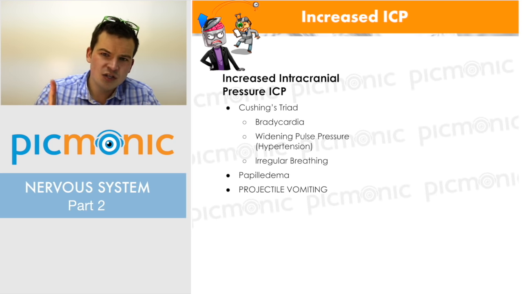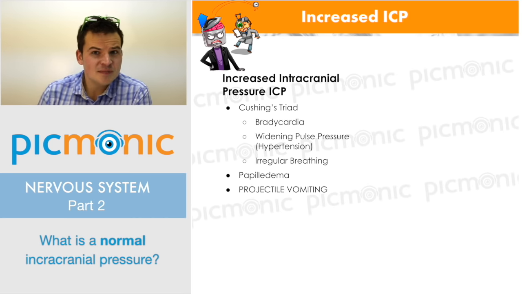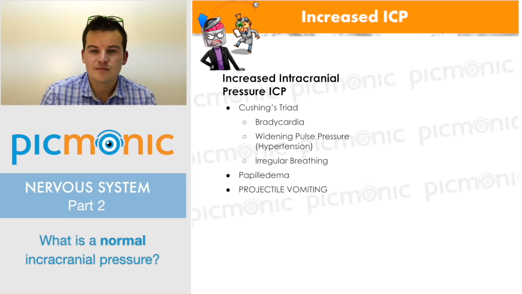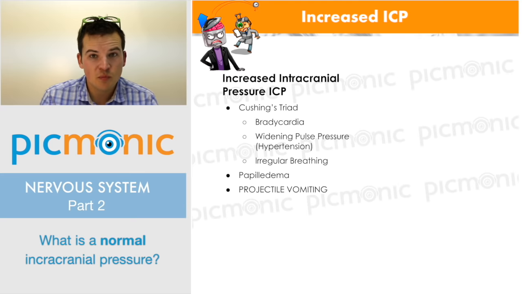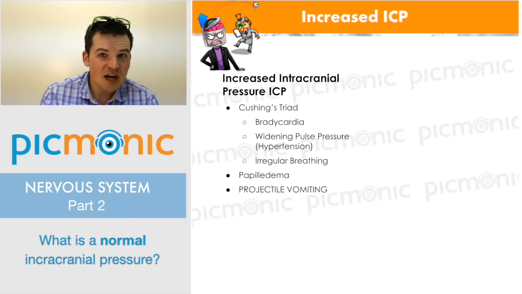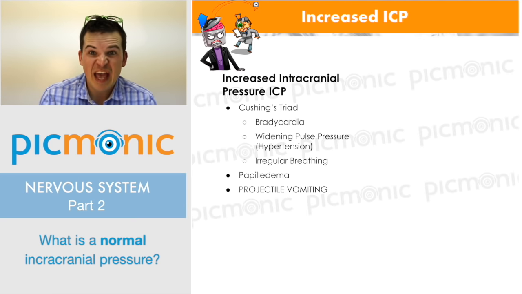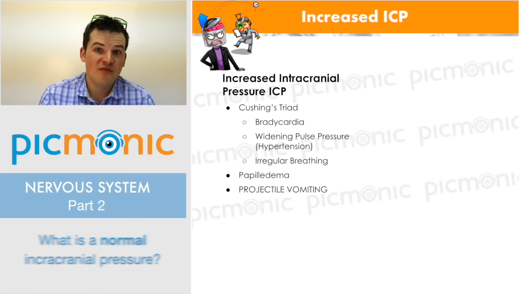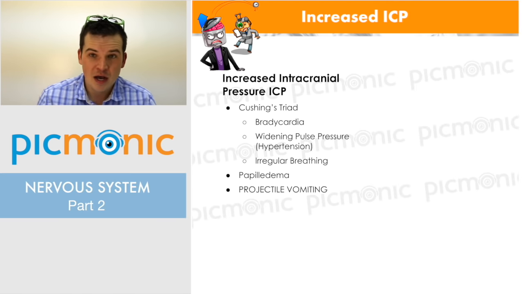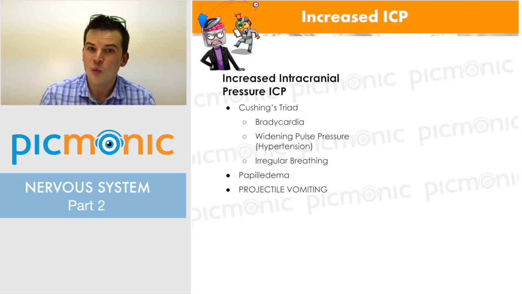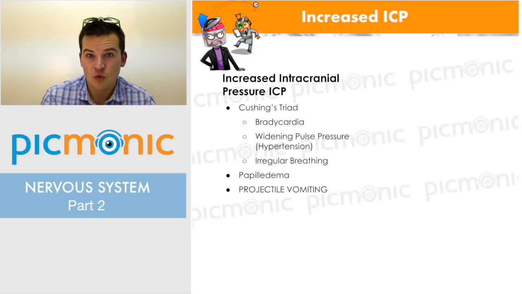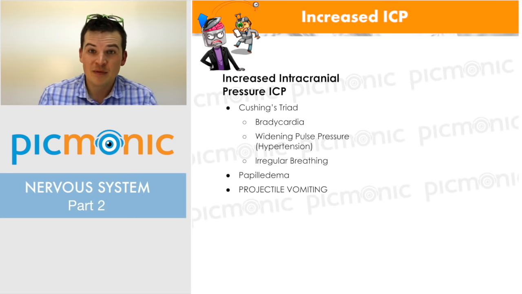First off, do you know what a normal intracranial pressure is? Let's use a rough number, and we're going to say it's about 10 to 20. That's a good rough range to know. I know different books measure different ranges, but 10 to 20 is a good, solid range to remember. If you get anything really outside of that, you should know. Of course, we're worried about increased intracranial pressure. Anything above 20 to 22 is what you're worried about as far as increased.